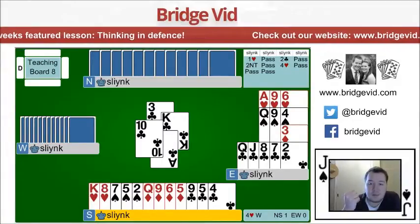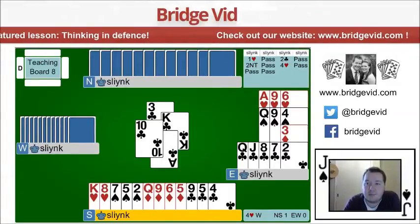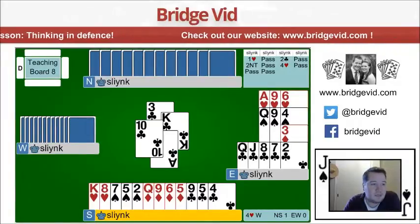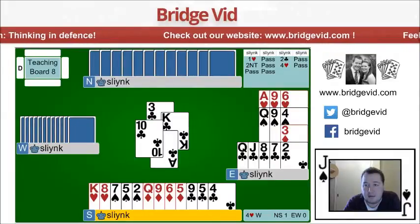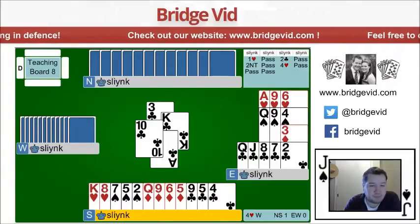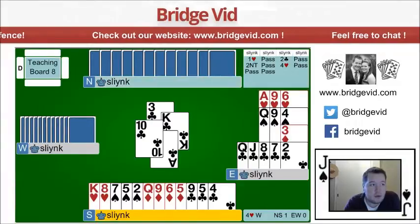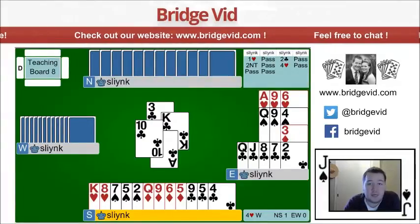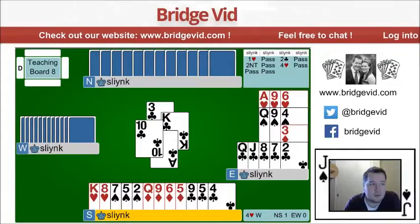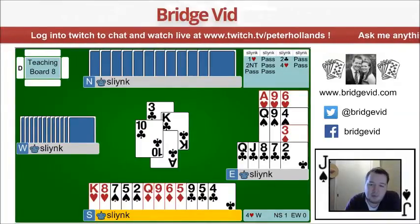Now what we want to do is work out, count some points and some shapes. So we've got the bidding up here. West bid 2 no trumps, so they've got 12 to 14 in a balanced hand. And dummy had 12 points, so they've got 24 to 26 points. We have 9, and there was a total of 14 to 16 points between us. So our partner has 5 to 7 points. So we want to place some cards. Our partner has around 5 points.